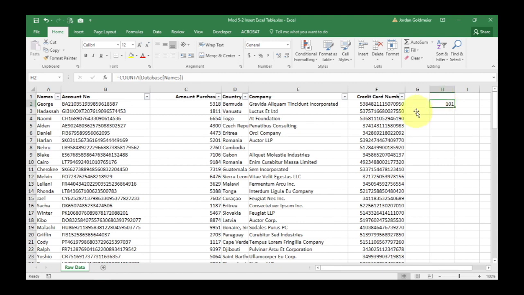So let's think about this. I didn't have to go in and retype COUNTA and then reselect that range. Excel knows that range automatically. So that is what's called a structured reference. And in fact, if I go over here to cell G1, and I type in a new column name, we'll call it a test column here, you see that it's actually added a new column in. So isn't that something? These tables can grow, and they can shrink, and they can be used for a lot of different things.